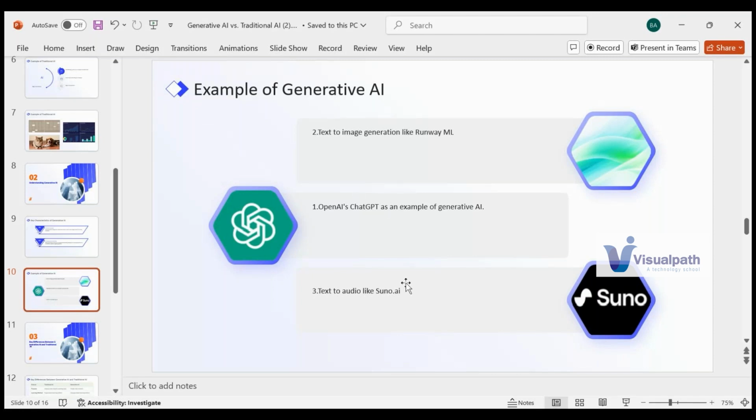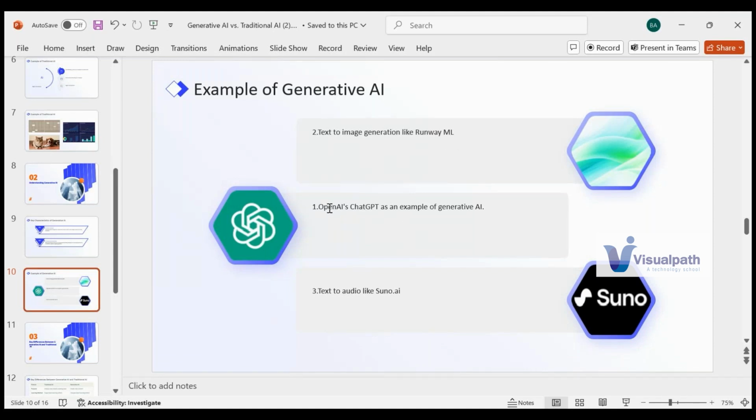And we have text to audio also. You're asking the model, where you are giving text input, like you have to use this kind of instruments, this kind of audio, like pop or something, and it will generate a completely new audio with a new voice. So if you have time, you can go to suno.ai, so you will understand how beautiful this one is. In the next slide, I will explain by taking one example.